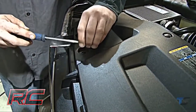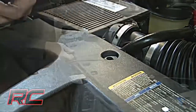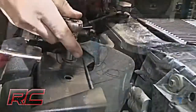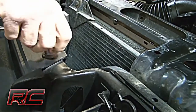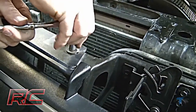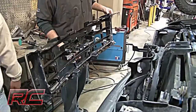The first thing you're going to do is raise the hood and remove the 8 plastic clips from the radiator bezel. Next, remove 4 bolts from the grill. Then pull on the lower portion of the grill to release the clips. Make sure to retain all hardware for use later.